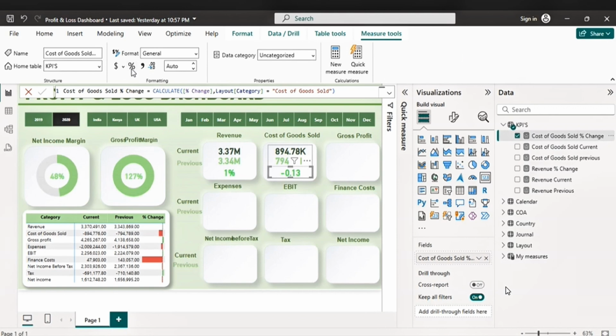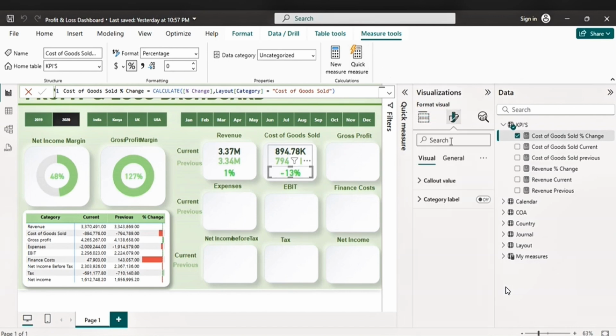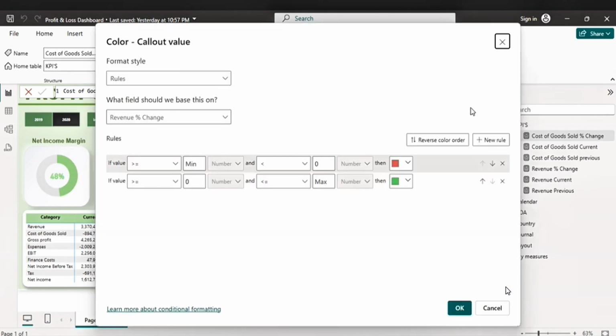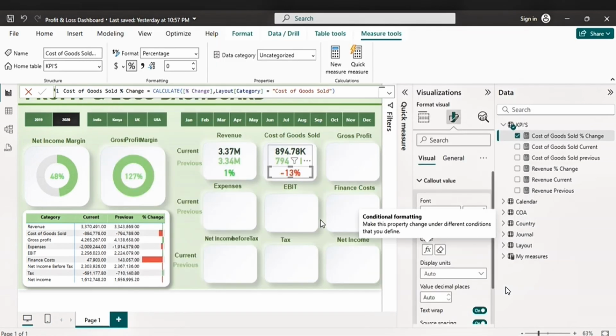Then edit it, change it into percentage. Change the decimal places. Let's go with 0. Okay. But this one is still showing. Let's change it. So let's go to conditional formatting and change this one to cost of goods sold. So it has changed.